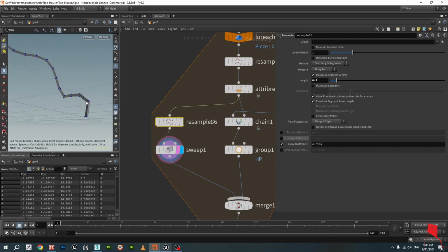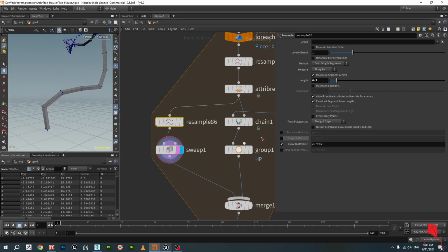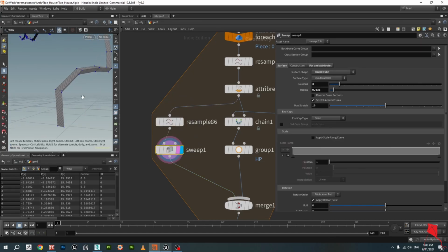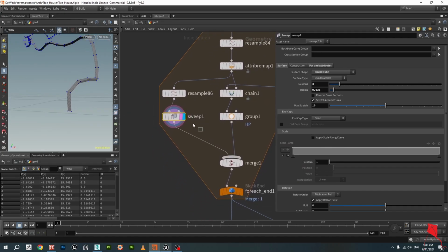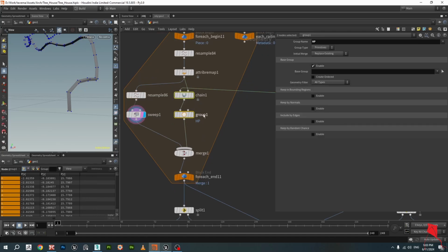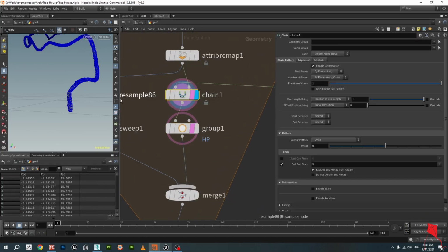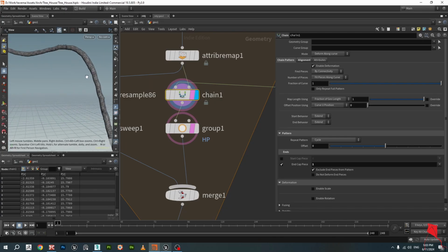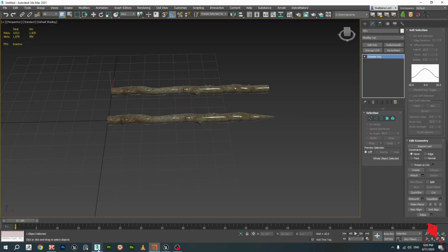I just wanted to do something different for the high poly mesh. I actually wanted to use a specific high poly. For LOD 0, I could use the same tube, the same spline, the sweep SOP, but without resampling and with like 8 sides, and then it will be nice and smooth. And for low poly, I could use something like this. So this is my low poly, and this will be my high poly. So what did I do here? I used the chain SOP, and I repeated along this spline the same mesh, and the mesh is this.